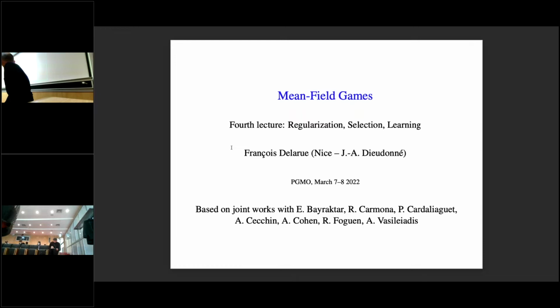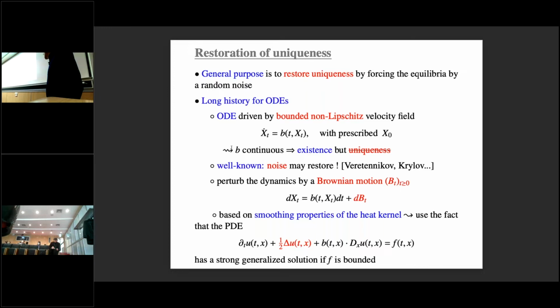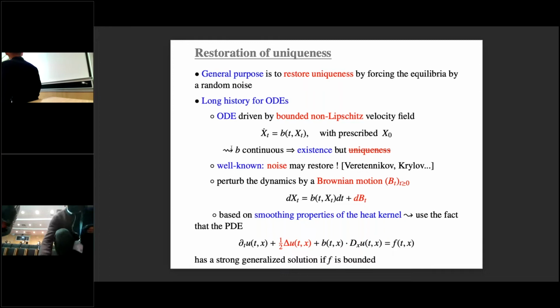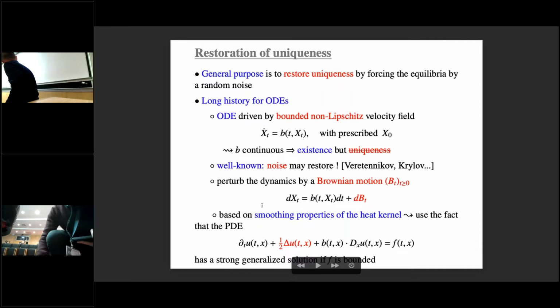So this first slide is about, generally speaking, the impact of the noise in stochastic analysis. Here in this slide, there is no mean field. There is no mean field game. In fact, this is just to say that it is a common feature in probability theory to wonder about the positive impact of the noise onto the analysis or onto the solvability of a stochastic model. And this is a very famous result. Maybe you know it, certainly you know it. And if not, I think that this is something that is interesting for you.